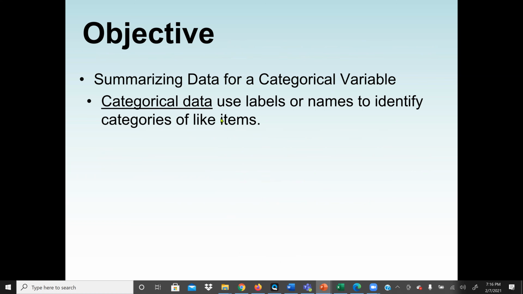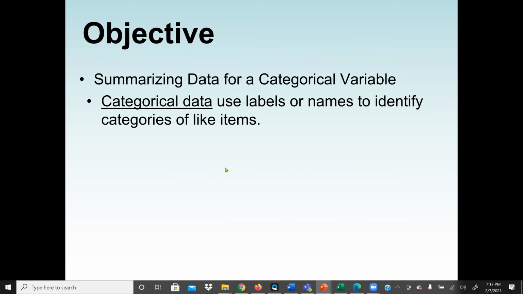So again, we have categorical data, and normally categorical data use labels or names to identify categories of items. An example would be different colors of cars. So red, blue, yellow would be categorical data. Quantitative or numerical data is values, let's say the average salary of a computer scientist in New York State is $20,000 per year.